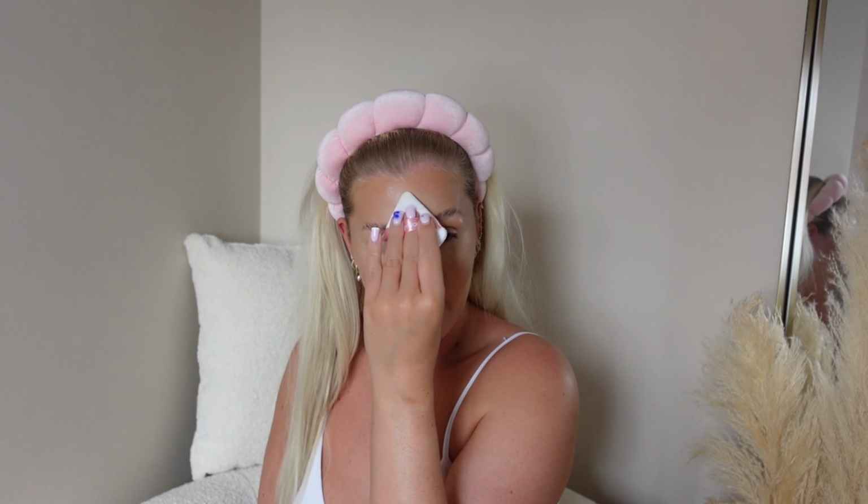I used to really want eye filler when I did lose weight, and I'm glad I never got it because obviously I've gained a bit of weight back and I don't really have the wrinkles around my eyes anymore. But I am an oily skin girl, so I have to pack on powder. I don't really bake, to be honest. I don't see the point in it. I just pack on the powder and that's it.